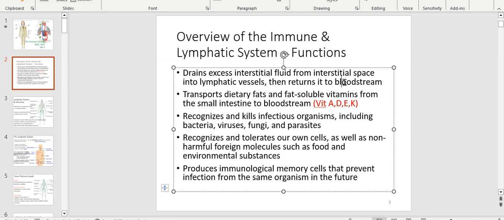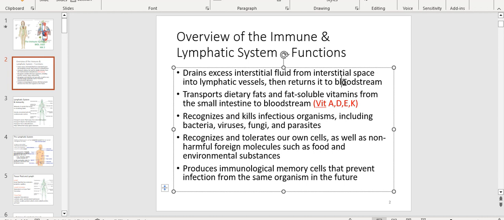The heart pumps the blood, moves the blood throughout the body, delivering and picking up things. But you have to understand that the cardiovascular system is not perfect. While the body is a marvel of technology, with hundreds of millions of years of evolution, it's not perfect, and there are little bits and bobs, fats and proteins, that get left behind in between cells, just hanging out. There is a whole system called the lymphatic system that is designed to clean that area up, remove all those bits and bobs from in between cells, and get them back into the bloodstream.